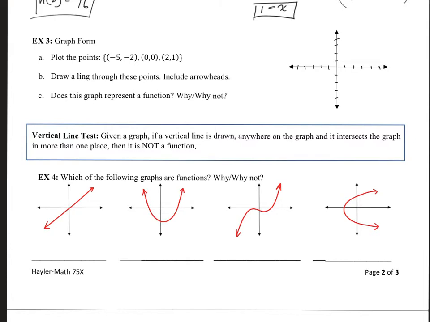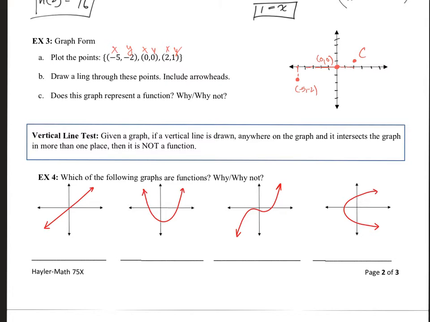So -5, -2, those are the x and y values. We're going to go back -5. 1, 2, 3, 4, 5. And then we're going up 2 values. Sorry, down 2 values. Excuse me, that's a negative. So down 2. 1, 2. And there we go. -5, -2. And then the point 0, 0. Well, I'm not moving anywhere from the x values, and I'm not moving anywhere for the y. So I'm just going to be plopped right here. 0, 0. And finally, 2, 1. So my x values are going to go over 1, 2. And then up 1 for the y values. Boop.